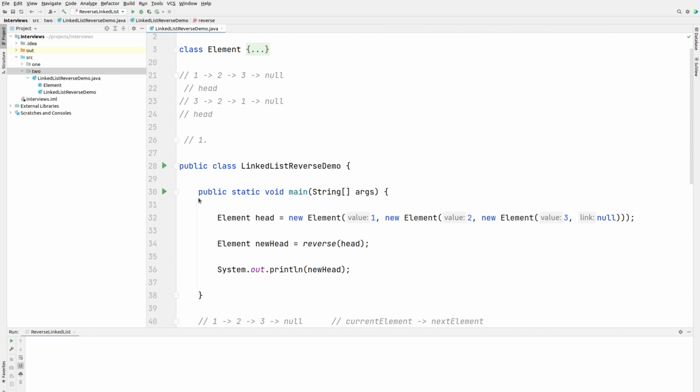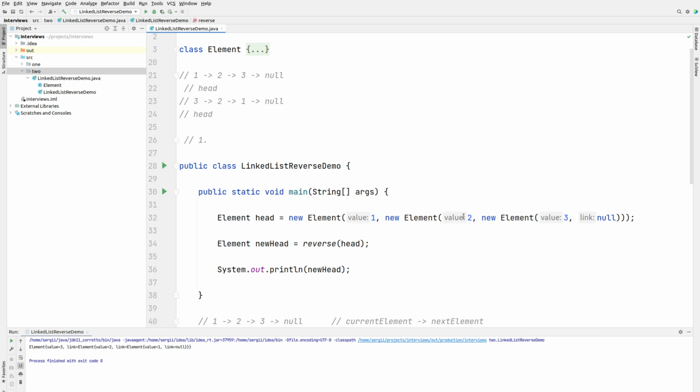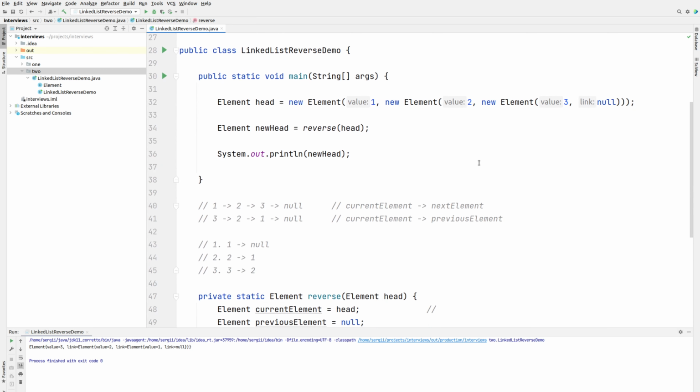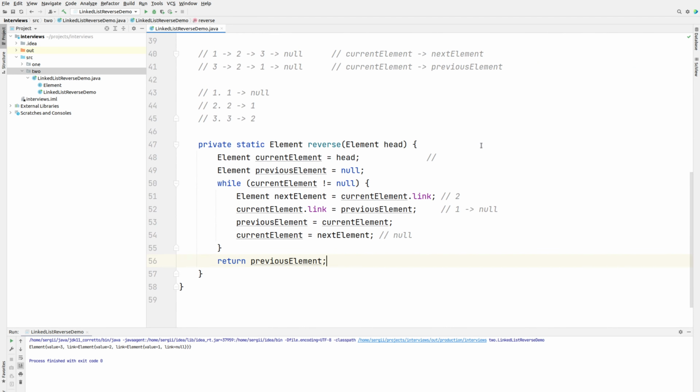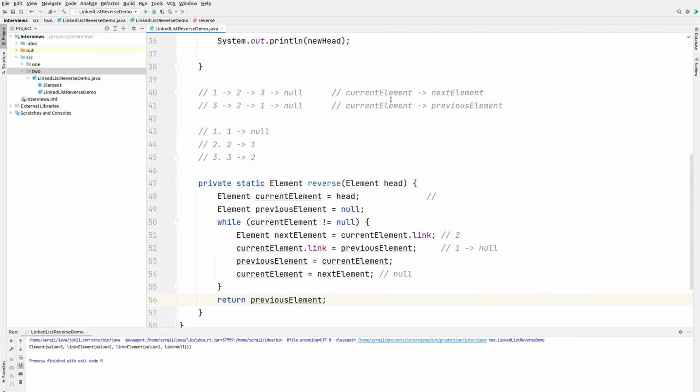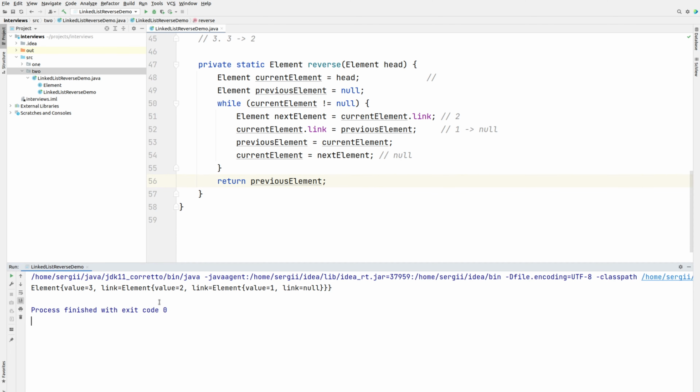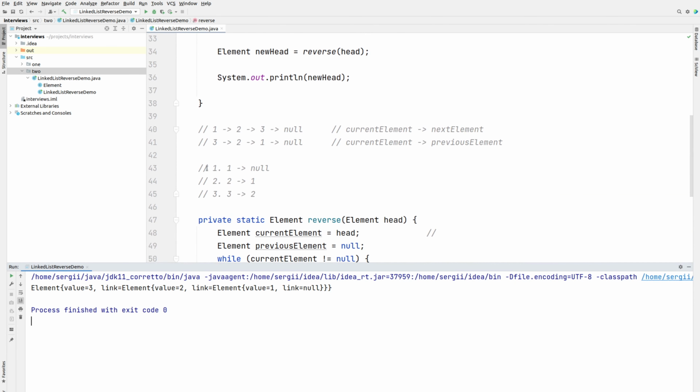Let's test it. Usually it doesn't work on the first run. Oh, it did work on the first run. Yeah, okay. So it seems like we solved this problem, even though it was kind of blurry at this point. We solved this. I'll prove it to you. Let's zoom. So look, 3, 3, 2, 2, 1, 1, points to null. All right. So this is working fine.